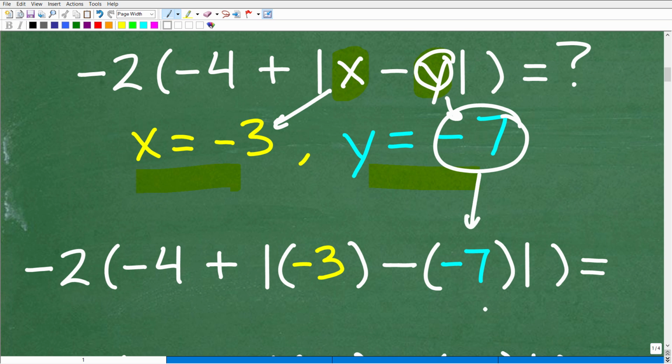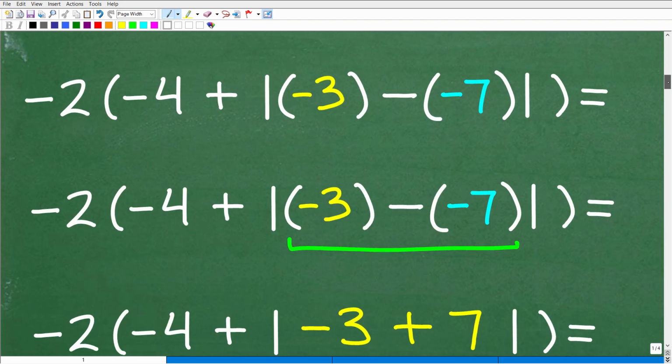Okay. So when you're using parentheses, it's really going to help avoid confusion for multiple different scenarios in mathematics and algebra. Namely, when there's a whole bunch of negative signs floating around, and when you have to do things like the distributive property, et cetera, et cetera. But anyways, just get in the habit of using grouping symbols and parentheses, i.e., anytime you got to plug something in, put parentheses around those values.